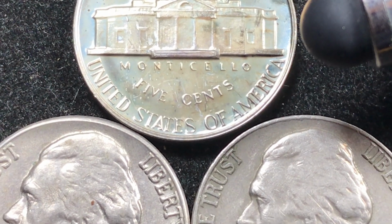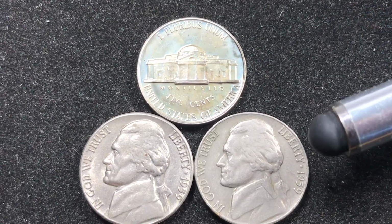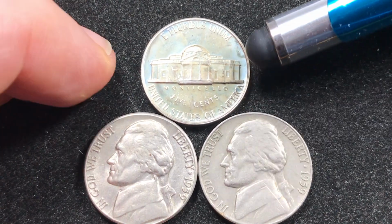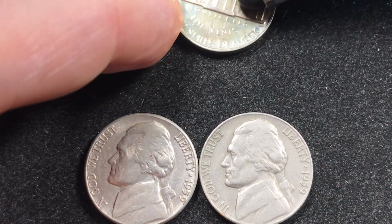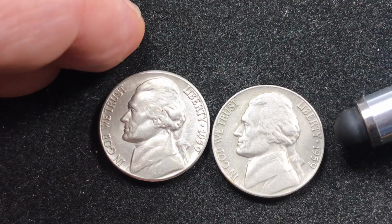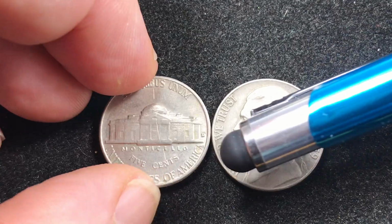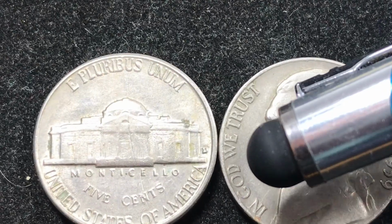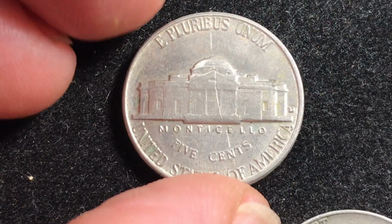But they also made proof nickels in 1959 in Philadelphia, not in San Francisco. So one of these down here is going to be a Denver coin. The other is going to be a Philadelphia coin because no San Francisco coins were made. How do we figure it out? Well, we don't look on the front like we do on the modern ones. We look on the back. We look right over here, and there it is right there. That's a Denver mint coin. You can see the D there.